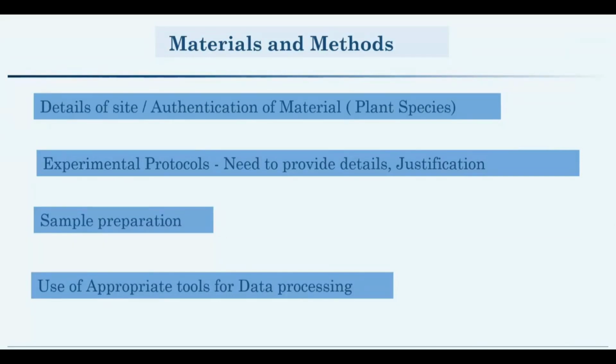Then one more thing: when you perform the experiment, again I'll come to protein determination. While writing the material and methods, do not write the protocol as it is, because when you perform the experiment, you have to modify it as per your planned material, and the modifications are most important.